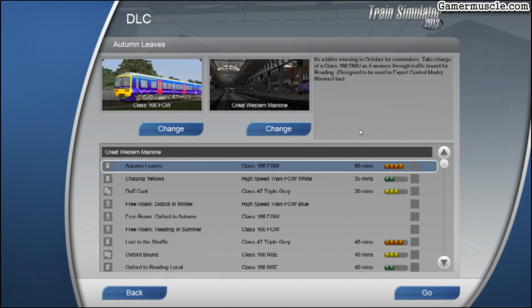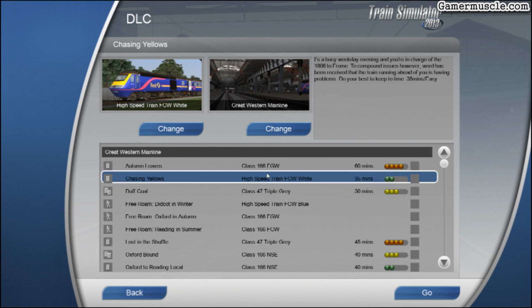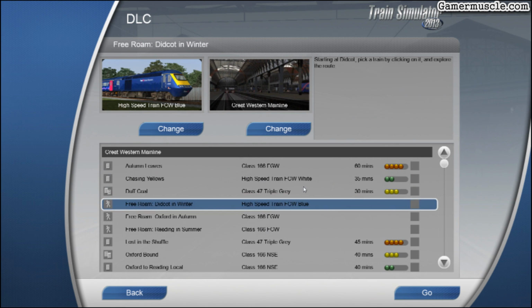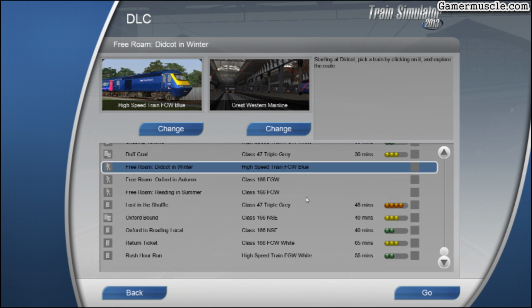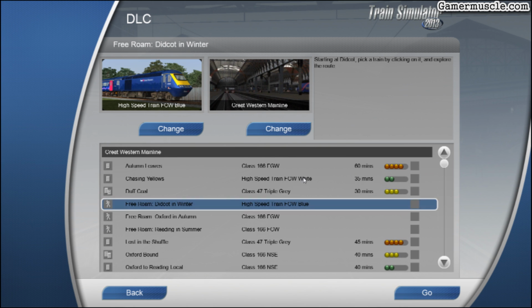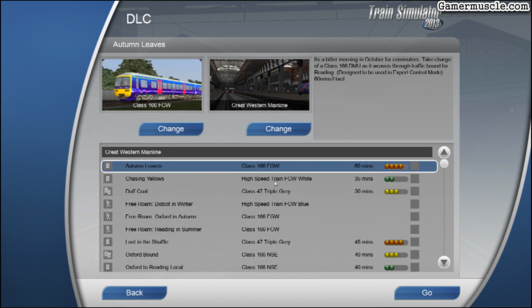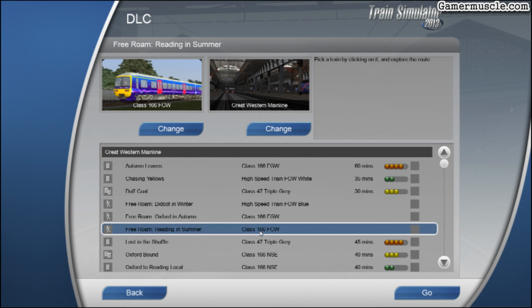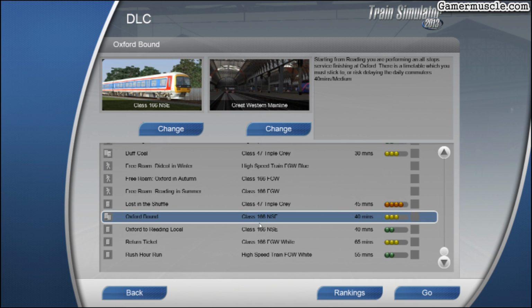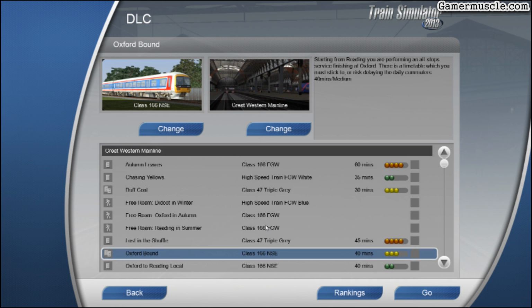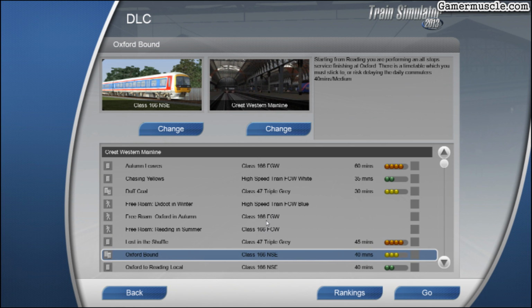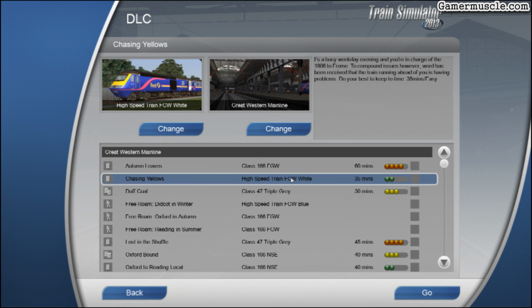Yeah, this is nice. They've done a really good job on making the interface a lot more accessible. The original game was quite confusing to navigate. I mean, it's the kind of thing where if you fiddle with it, you get used to it, it'd be fine. But for initial users, it'd be a bit confusing. And like I said, now it's on Steam, when the Steam sales are on, a lot of people will pick this up just for the sake of having the experience of driving a train.